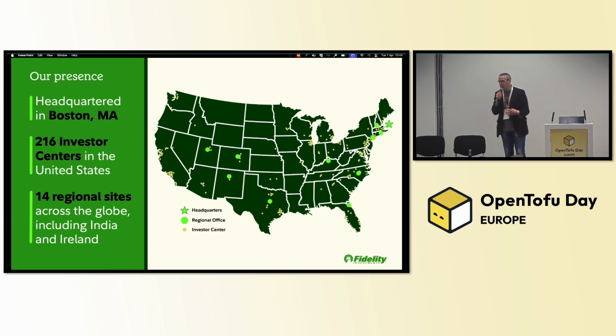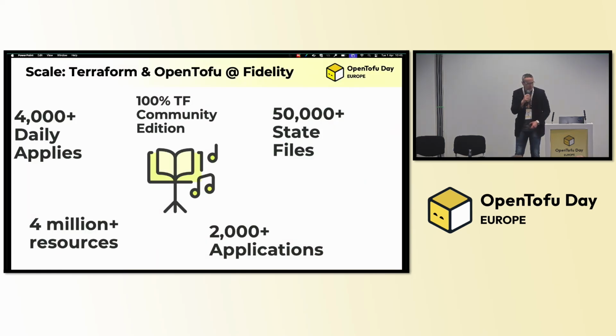Fidelity has a long history of technology innovation, and we've had a serious cloud footprint for quite a number of years now. That basically means we've got a lot of infrastructure as code to manage, both cloud native infrastructure as code, as well as a growing use of Terraform and now OpenTofu. When it comes to Terraform, we've always used the open source, or community edition, of Terraform to date.